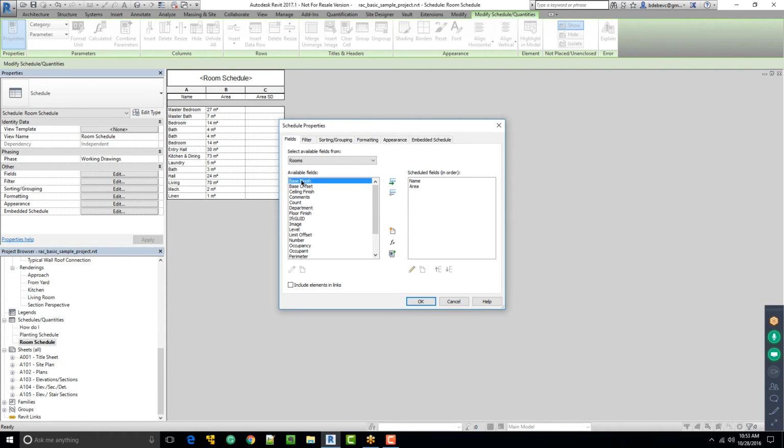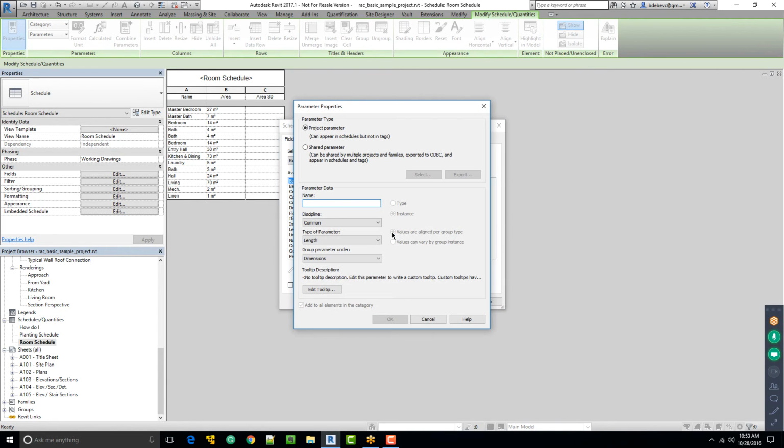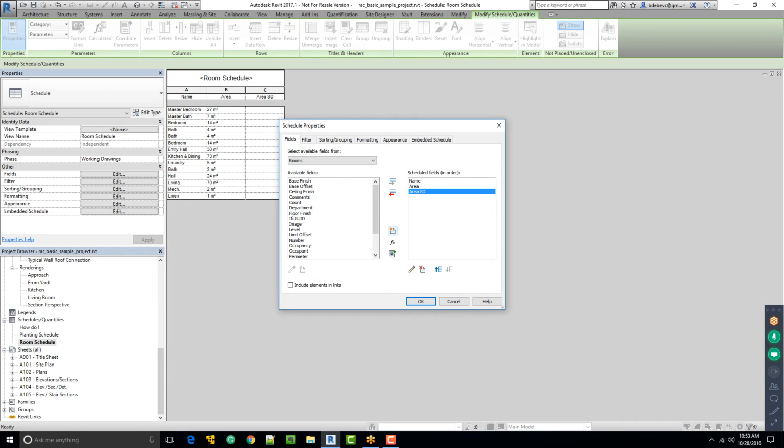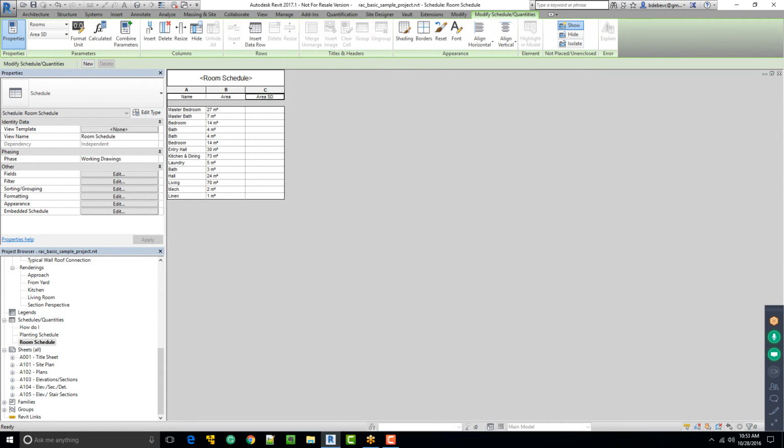As a general rule of thumb, anything that you can't do in Revit, you also can't do when you're using Dynamo. Dynamo can automate things that you can already do in Revit, but you can't really break rules that Revit imposes using Dynamo. Discipline, comma. And we want this to be what? Data? Is that what we said? I put it under data. And okay, so now I've got that done.